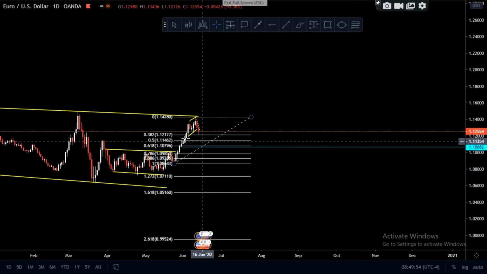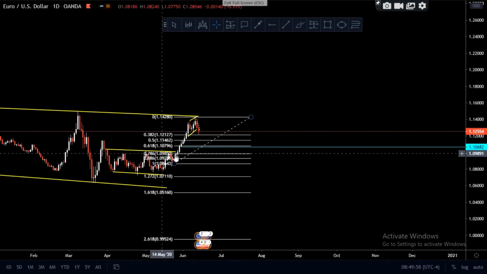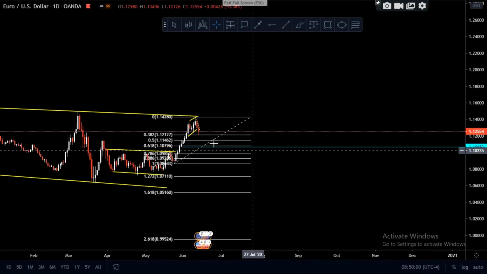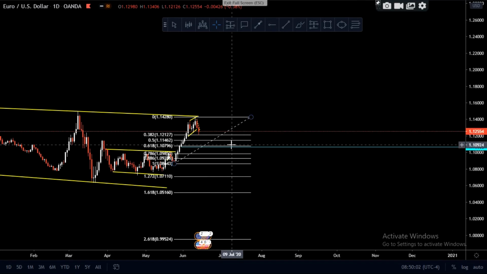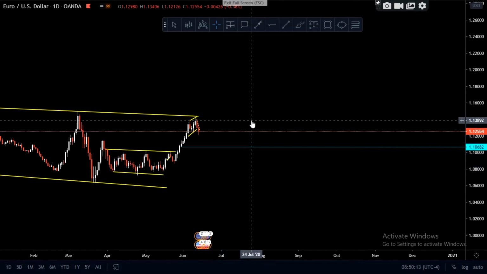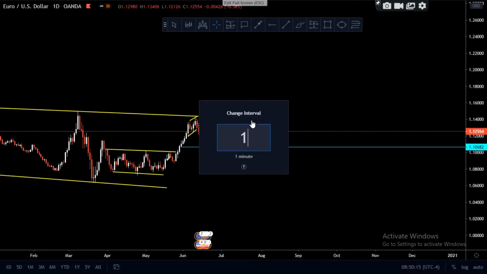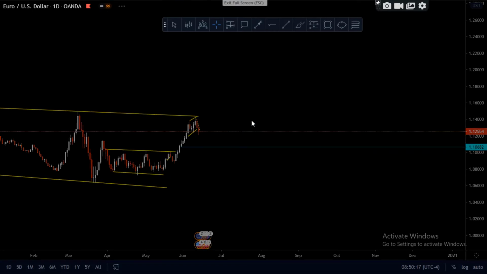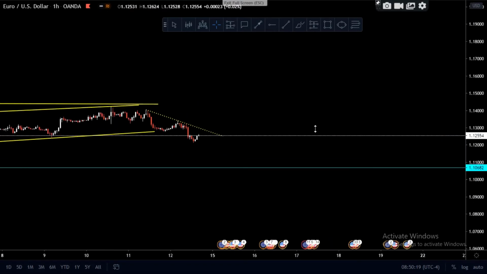If it got there impulsively and then starts correcting, going to the 78.6, that's when we will be looking how it's getting there, so that we can know if we are exiting our trades or is it ready for us to ride with it to the upside. So let's just go straight to the 1 hour to discuss our probables and possibilities.